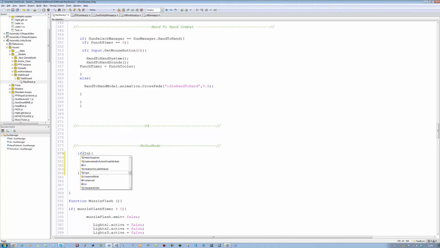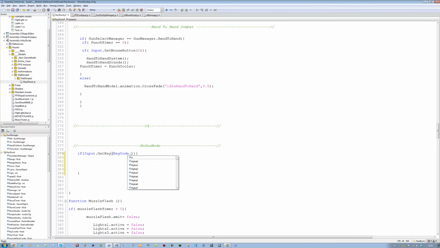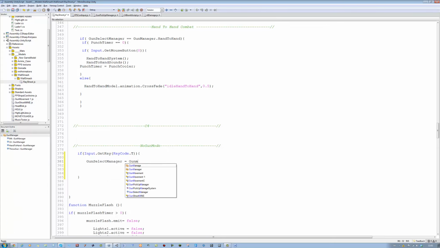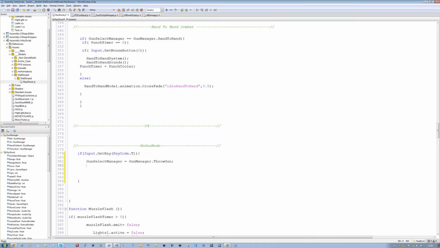We're going to say if input dot get key open bracket close bracket key code dot T, I'm going to put T for throw, and then I'm going to say gun select manager equals gun manager dot throw gun. So basically this line says, okay, as soon as we press T, we want the gun manager to be equal to throw gun.